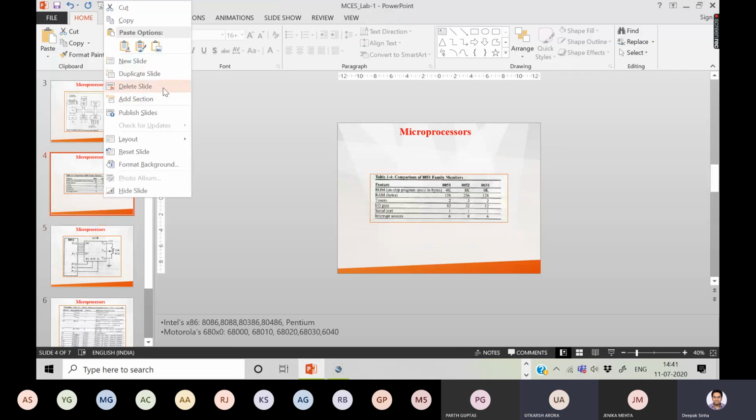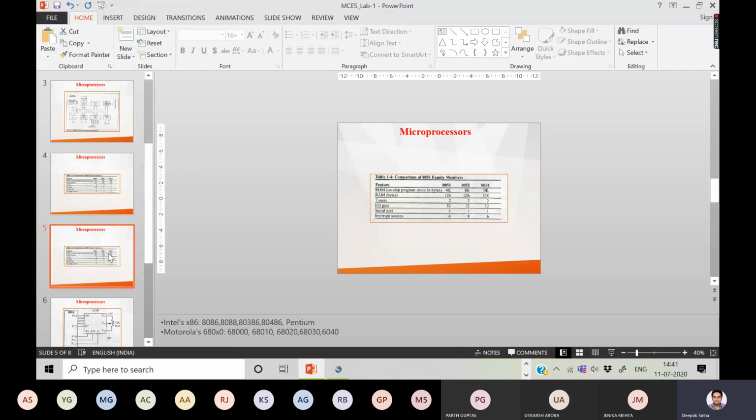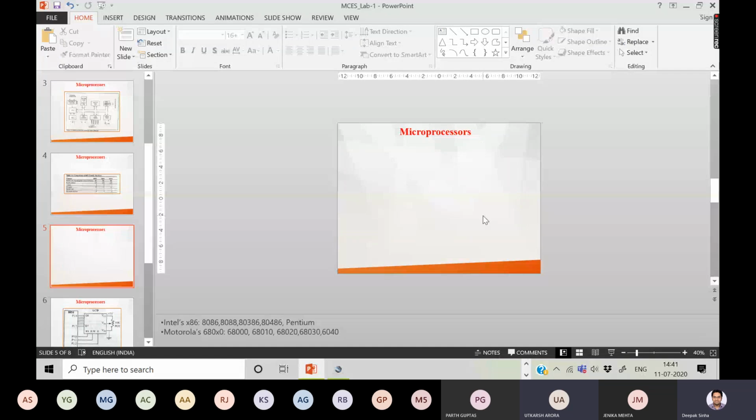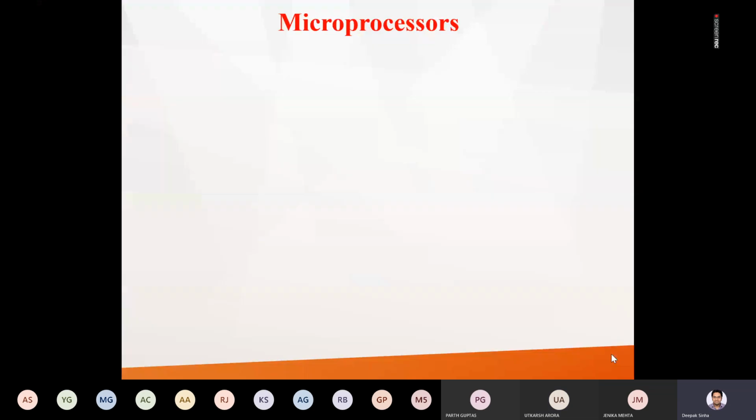Then I'll come to the interfacing part, because you can't understand that directly. First you will have to understand what the basic LCD is, so for that I will draw an LCD for you.